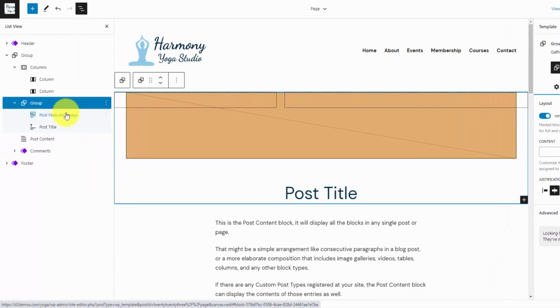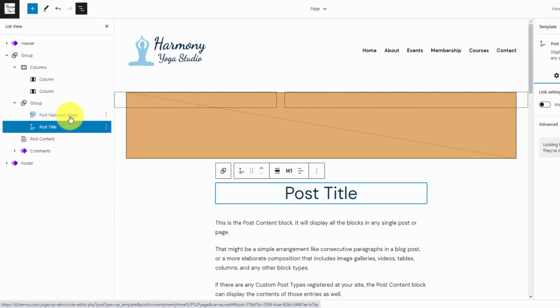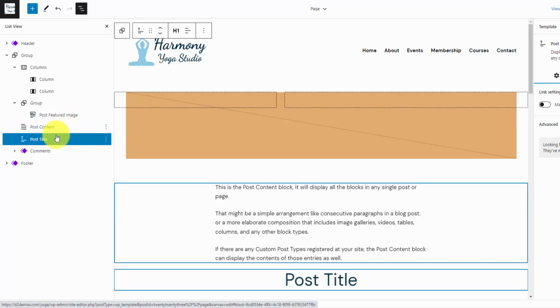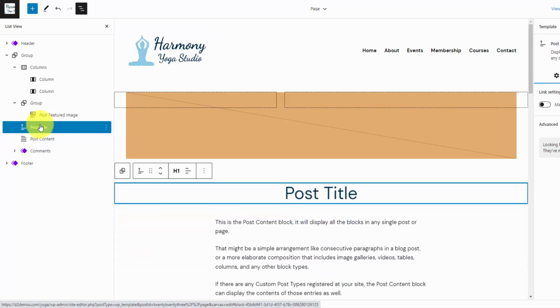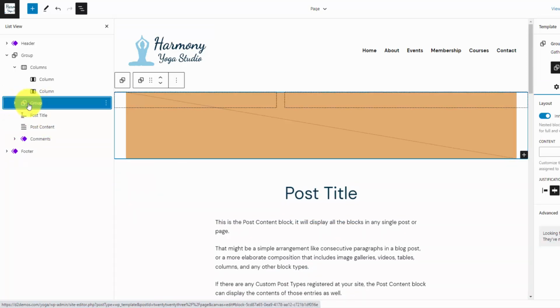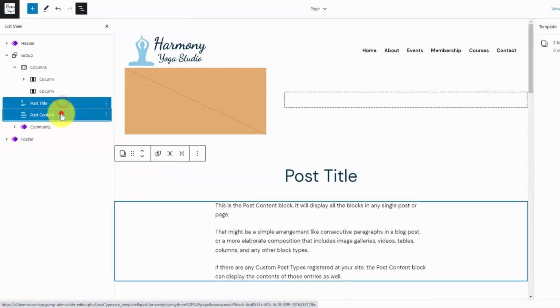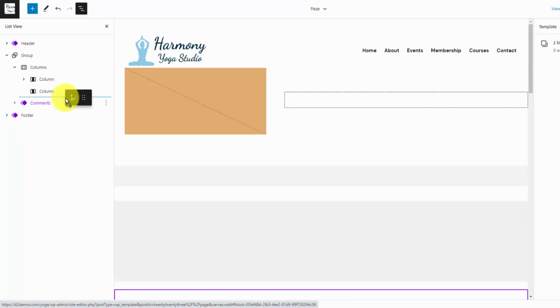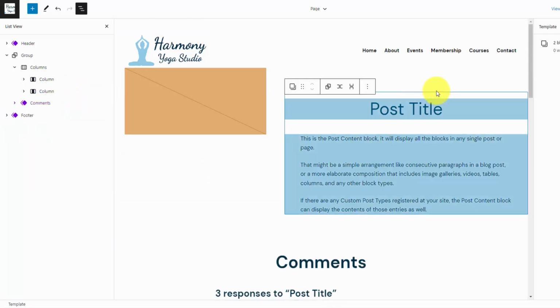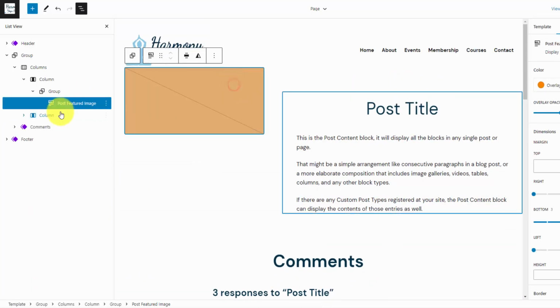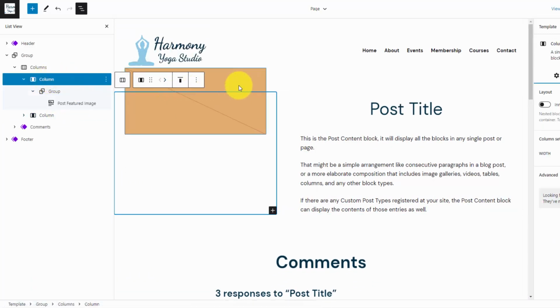And then what I'm going to do here is remove this post title, because the featured image and the post title are grouped, but I want to separate them since we're going to have the post featured image on the left and the title to the right. So I'm going to move this post title out of this group. Let me put it above the post content. And then I'm going to move this group inside the first column. Then I'll take the post title and the post content, select both of them, and then drag that into column number 2. We still have this little glitch where it's a little bit offset. If you see, we select the column, this featured image is kind of floating above that.